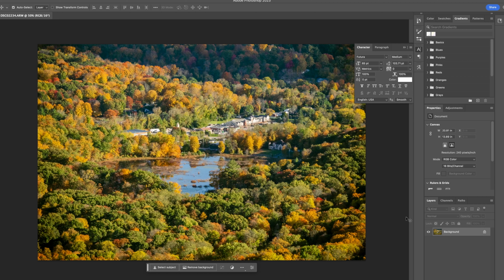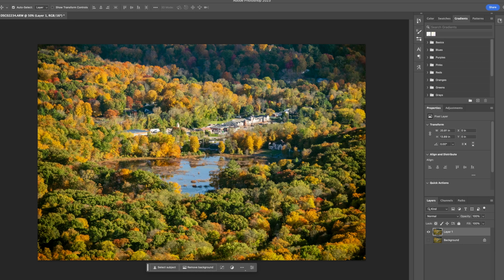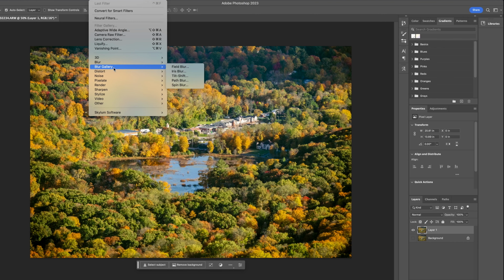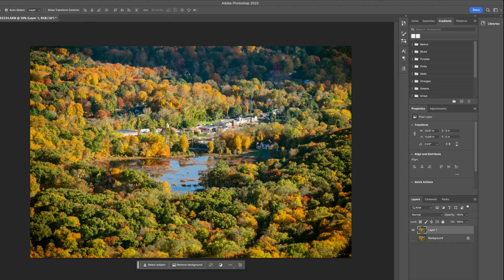Very simple. First thing you're going to want to do, or what I like to do, is press Command J on a Mac. Duplicates the layer because, of course, Photoshop is different from Lightroom. Lightroom is non-destructive. Photoshop, there's no going back, especially if you do certain things. So we're going to just disappear the background.